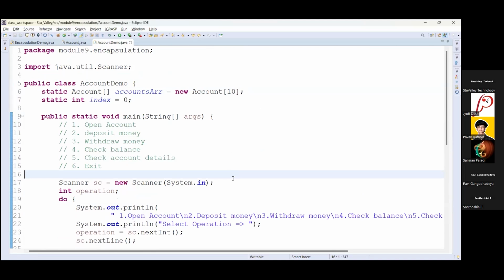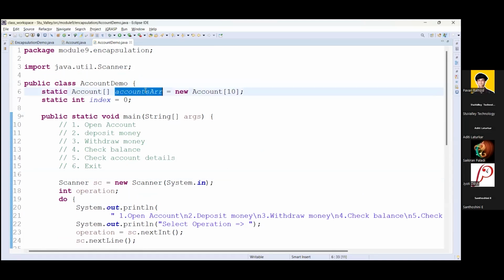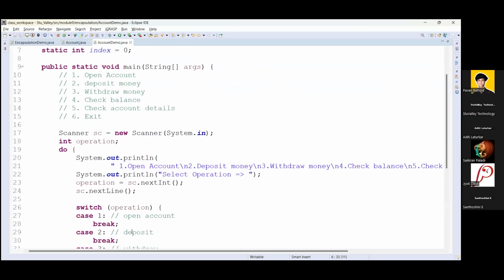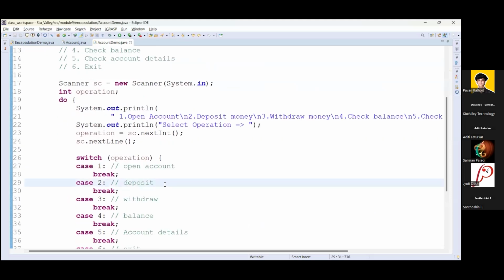You have to try on your own how to create new account details and store them in this account array. How will you deposit? How will you withdraw? Those operations you will try on your own. First try on your own. If not possible, I will explain those tomorrow.